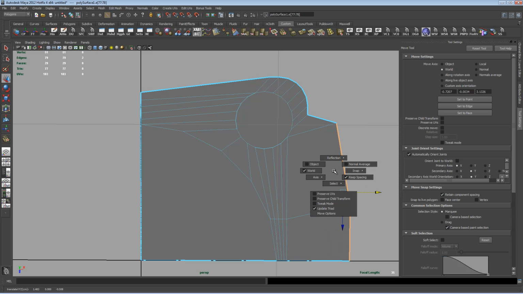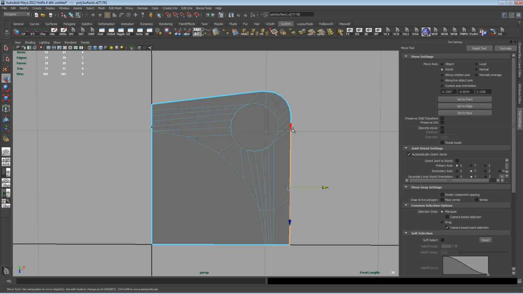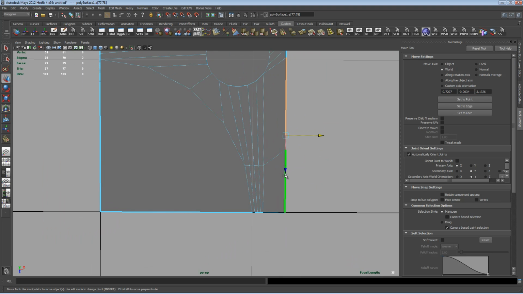So what you want to do is be in world mode with keep spacing off, and now when I vertex snap along the x-axis to this point, you see everything lines up with the point that I'm snapping to. Just a little thing there, because you will get in trouble if you try to do that without it.